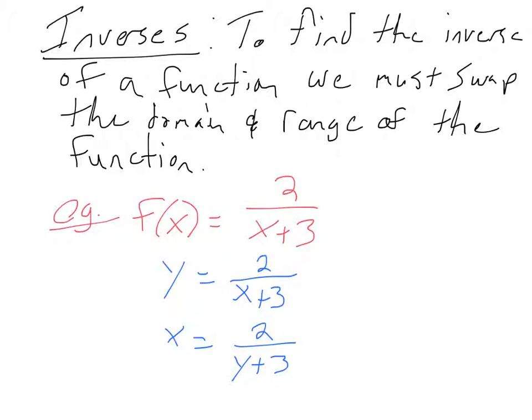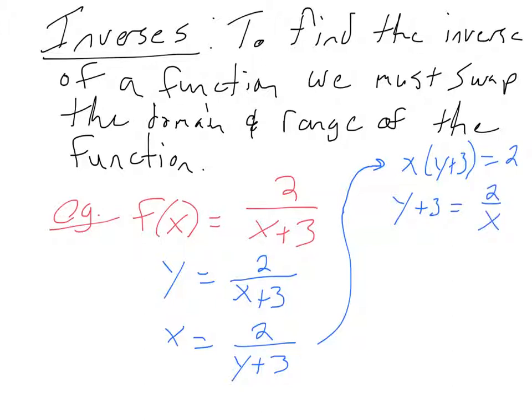We just want to solve it for y. All right, so to solve for y, that's going to involve doing what, do you think? What should we do to solve for y in this case? If we want to solve for this variable down here, we should start by doing what? Multiply both sides by y. Yep, multiply both sides by y plus 3. Clear out your denominator. And then divide both sides by x, and then subtract 3. Right? So there we have the inverse function right there.